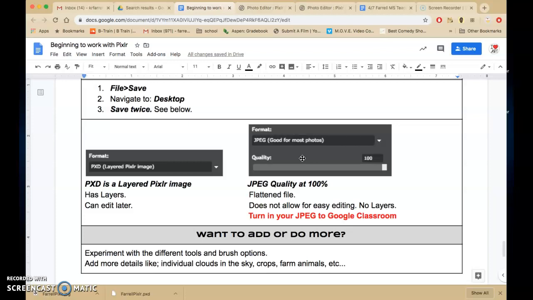All right. And you guys will find that this project is due. Remember, it'll be underneath Pixlr Projects. And then when you click on this particular assignment, you should be clicking on View Assignment so you see everything. And then after you do that, in the upper right-hand corner, you're going to see that option for your work. And you're going to navigate to your desktop folder or your downloads folder, wherever that JPEG is, and you're going to turn in your project. All right. I have directions on how to turn in your project also in Google Classroom if that's something that you need a refresher on.